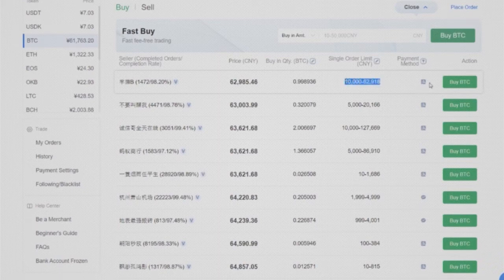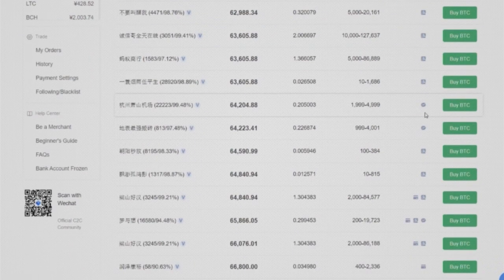As of right now, you can also purchase with Alipay, WeChat, and debit. These are your three options to purchase directly from another customer. So this is a way of purchasing directly with another customer instead of going through a platform, for example, like Coinbase or something like that. This is a phenomenal option to consider using. As you can see here, this individual is allowing you to purchase with all three different payment methods.